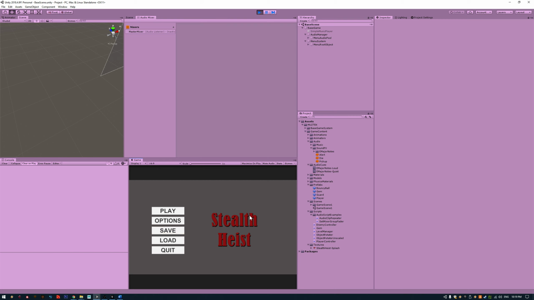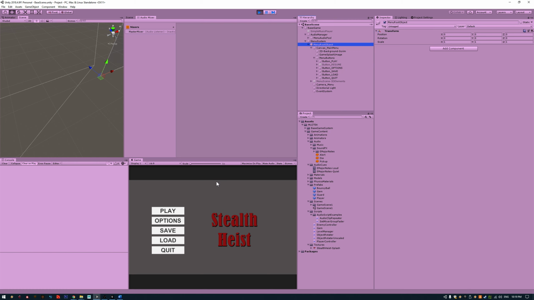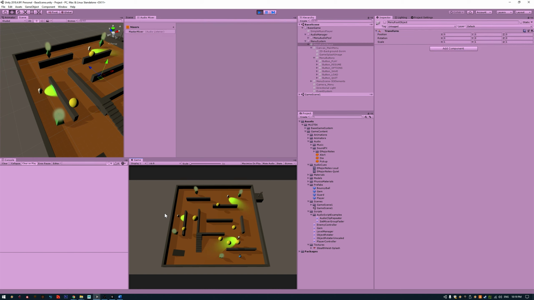And so basically you've just got a little UI canvas all over here, and a little game splash, which is in here in the menu root object. So there's a canvas and stuff in there with your menu buttons. If you hit play, it'll start playing. Now one thing I've got in here is this procedural music player, this generative music thing. Let's turn that off for a bit.